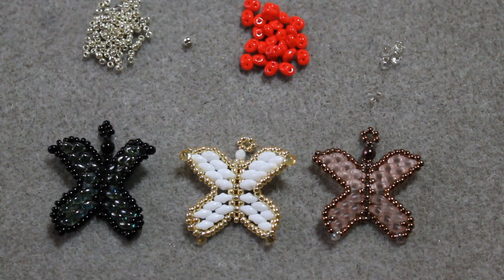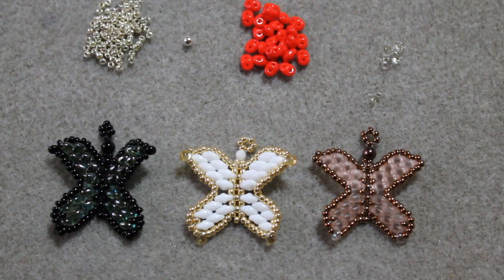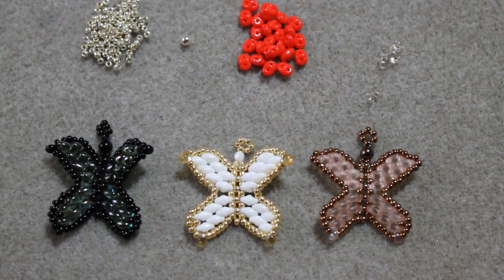For the head of the butterfly, I'm using a 3mm metal bead. You could also use a regular glass bead or fire polish, like I've used here. Or you can use bicone, whatever you prefer.